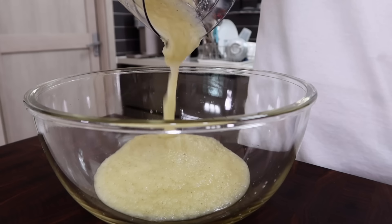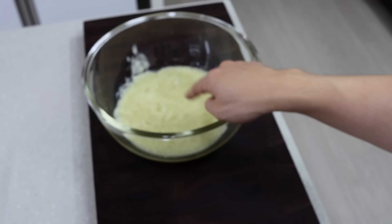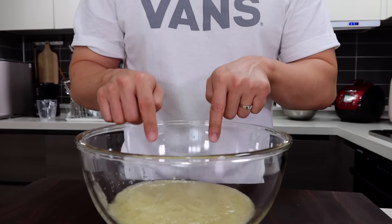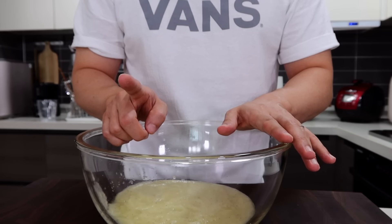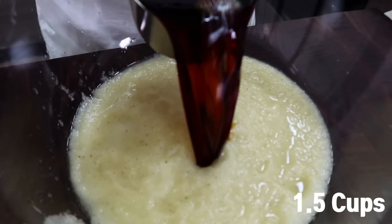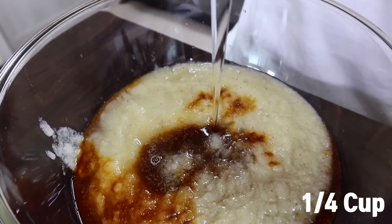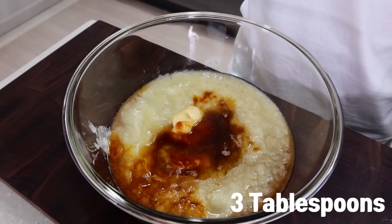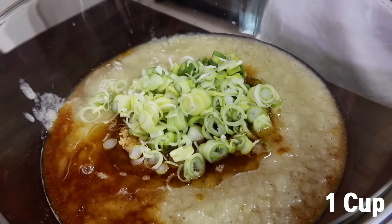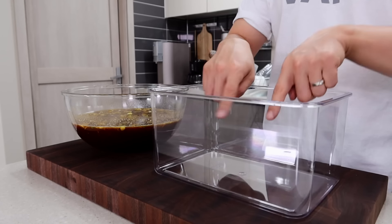Pour the mixture into a mixing bowl. Some people use cheesecloths or a strainer to get a clean sauce to prevent it from burning, but I don't want to give up all the nice flavor coming from the fruits and onion. If you follow my lead you don't have to worry about burning. Now add one and a half cups of soy sauce, a half cup of sugar, a half cup of mirin, a quarter cup of corn syrup, three tablespoons of sesame oil, three tablespoons of minced garlic, a half tablespoon of minced ginger, one cup of chopped green onion, one and a half cups of water, and mix everything.